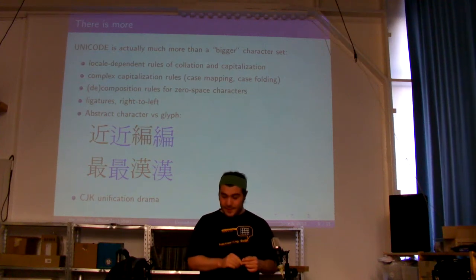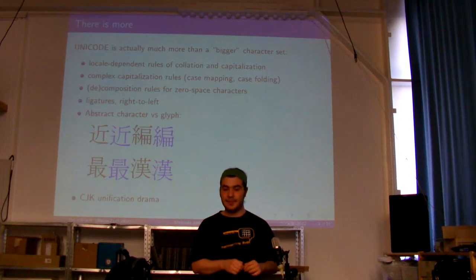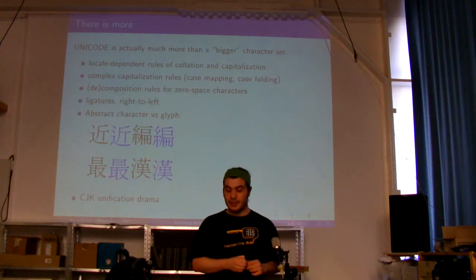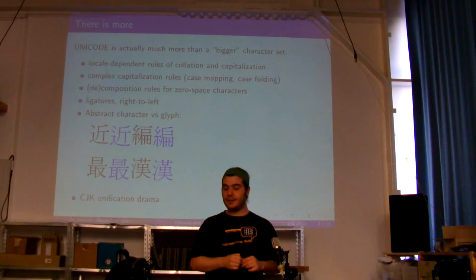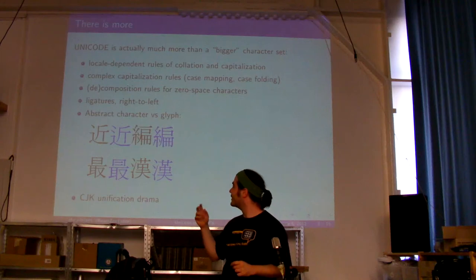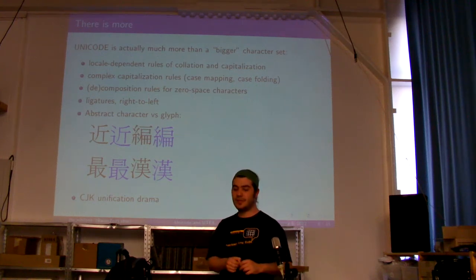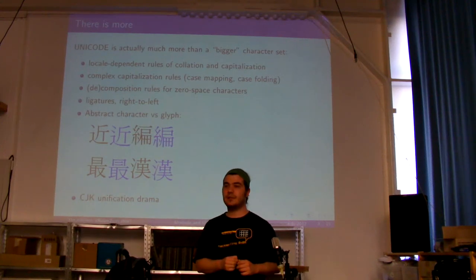One thing which is quite important is that the Unicode standard does not define glyphs, so it does not define how the character appears, but only the abstract character being represented. And if you want a different representation, you use a different font. So, for example, here you see the same character twice, well, four characters twice. One is the Japanese version, and the other is the Chinese version, but it's the same number, because it represents the same idea, it's the same character.